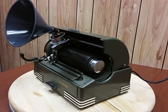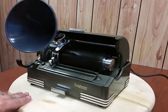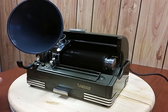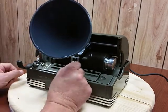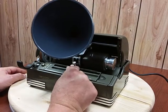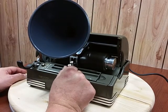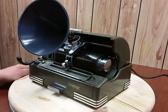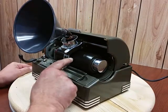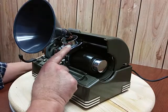I use this to speak into, and it works great. I'll give you a demonstration here. Let me find, because I recorded music on it, let me find a place past that. And let's talk into it. Okay, so down is record, right?